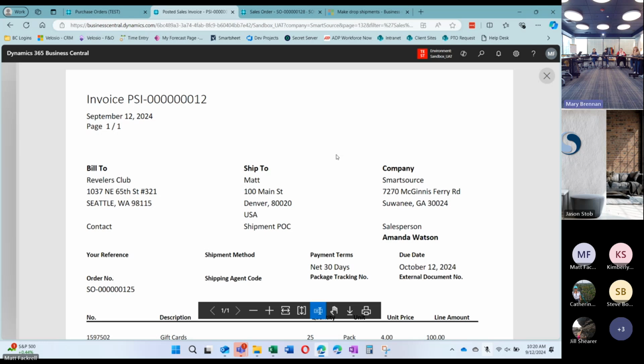On the web store ones, they're going to get their invoice when they pay, on the storefront. So we will mark those as not to be invoiced individually. Well, we would still have to record the revenue, recognize the revenue in BC. Yes, so there will be a sales invoice. It will post an invoice just like this. That's why I wanted to focus on this process. This applies to thousands of scenarios.